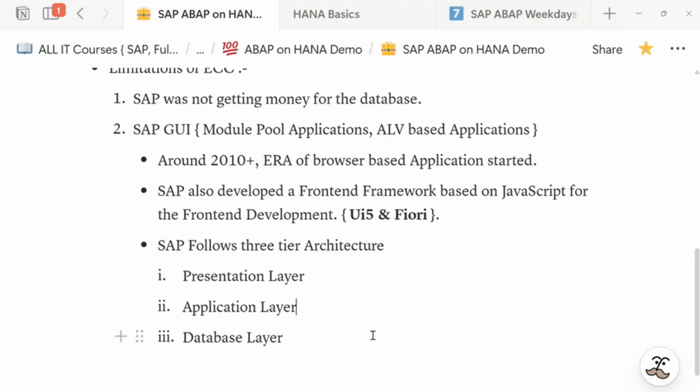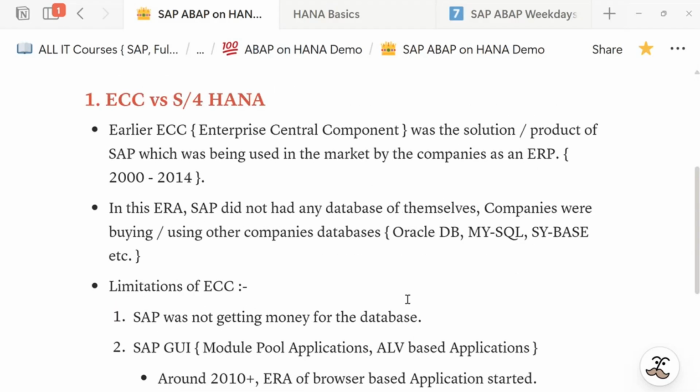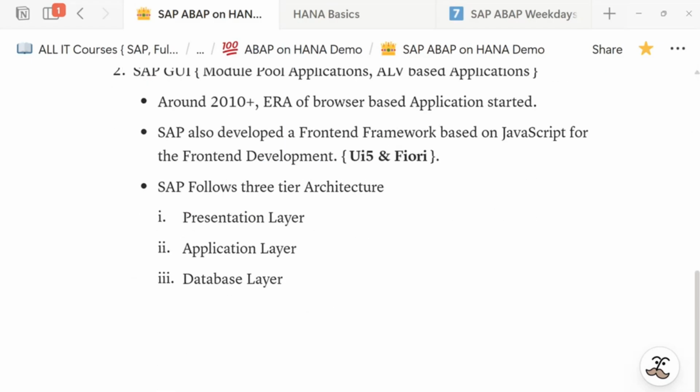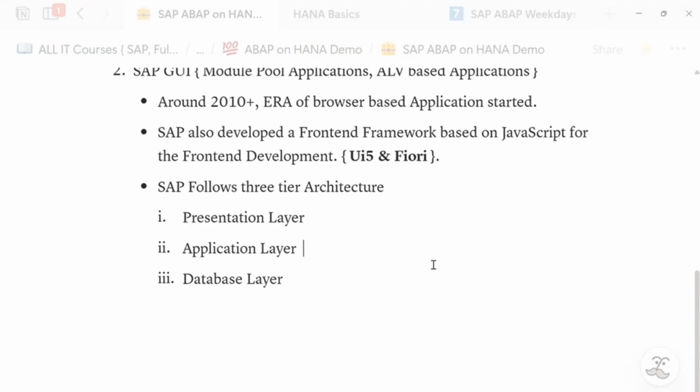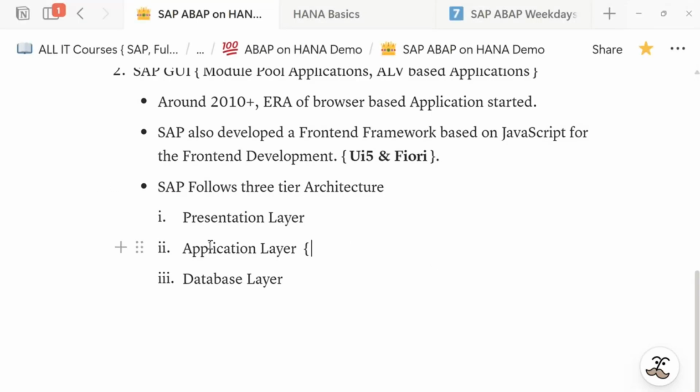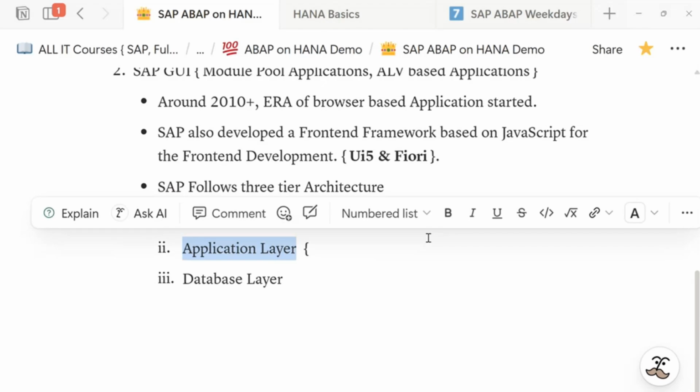Then for you, how should I go with ABAP on HANA? Okay, no issue, let's understand here. One more thing, you tell me. We do the coding on which layer? I know the presentation layer, application layer, and database layer.